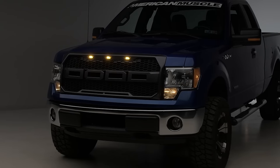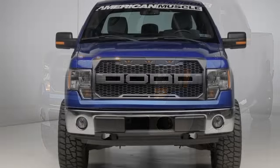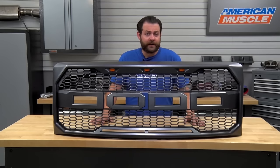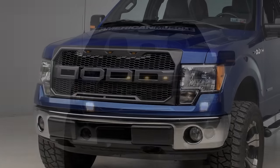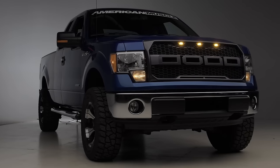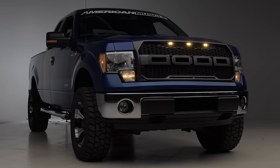You should be taking a look at this grille if you're looking for something a little bit more on the aggressive side, as well as not looking like every other F-150 on the road. With a rugged, aggressive appearance that features a diamond honeycomb pattern that's reminiscent of the SVT Raptors, as well as the three LEDs up top on the grille, you're going to be sure to turn heads on the job site, trails, or even your daily commute.